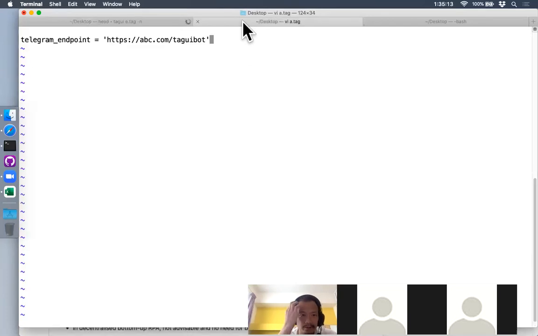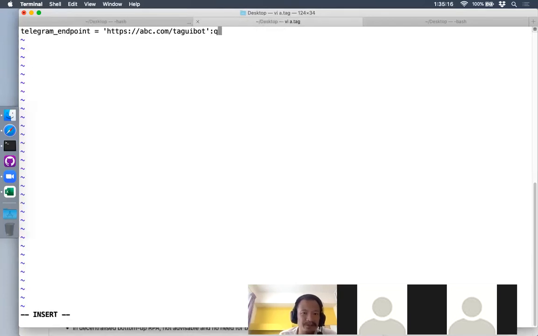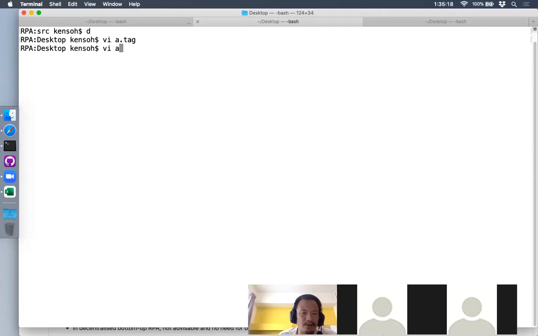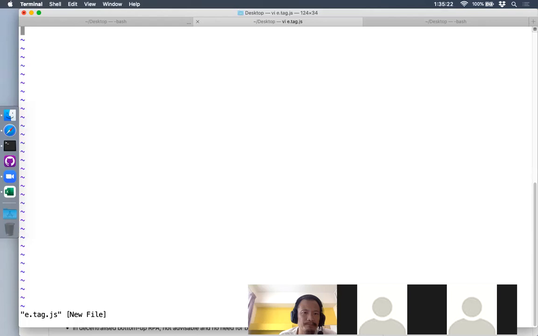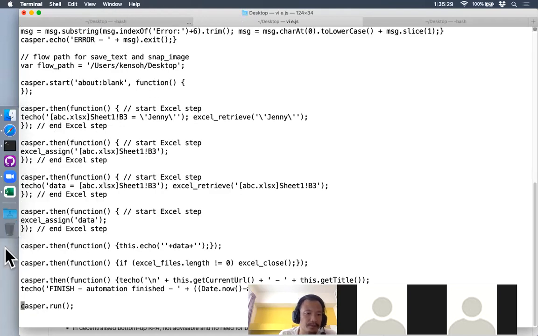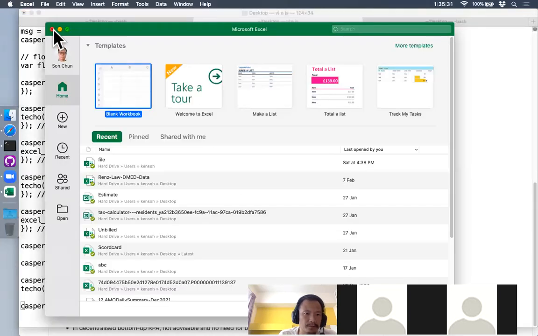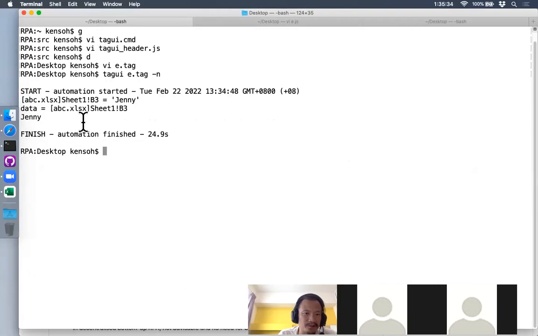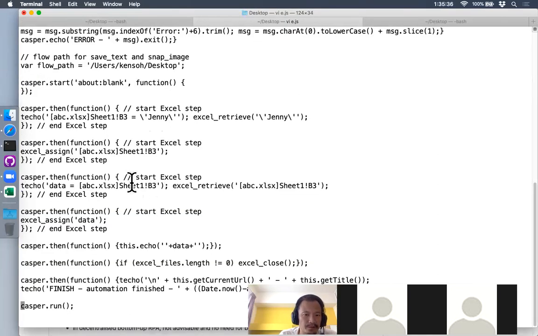What I want to show is the generated file. After running, you just close Excel. So the generated file will be something like this.